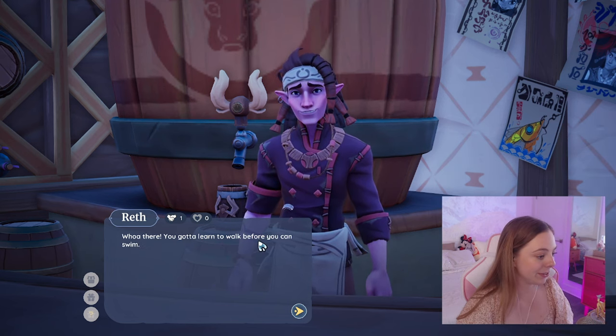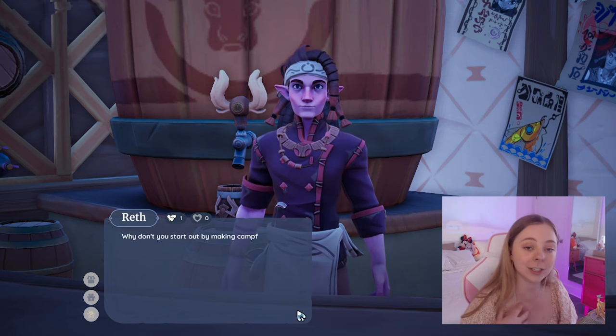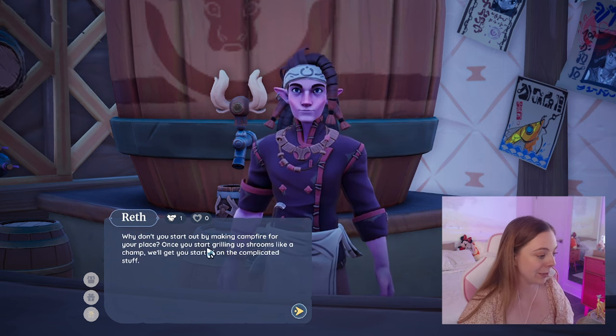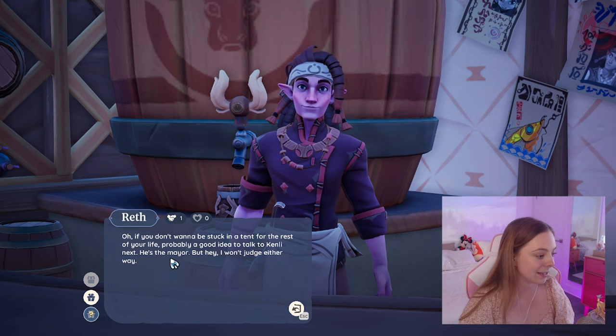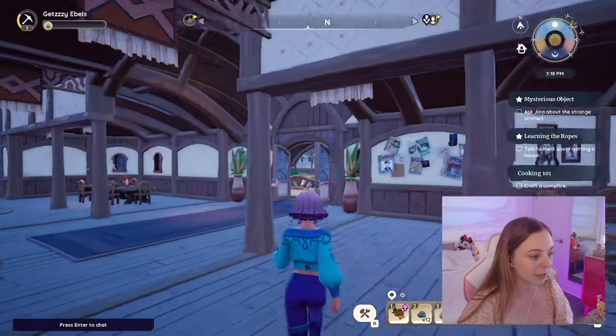Whoa there, you gotta learn to walk before you can swim. Unless you're a fish. But I'm like 97% sure you're a human. There's a 3% that I could be a fish, I guess. Why don't you start out by making a campfire for your place? Once you start grilling up shrooms like a champ, we'll get you started on the complicated stuff. Oh, if you don't want to be stuck in a tent for the rest of your life, probably a good idea to talk to Kenley next. He's the mayor, but hey, I won't judge either way. He's pretty kind. Let's find Kenley.